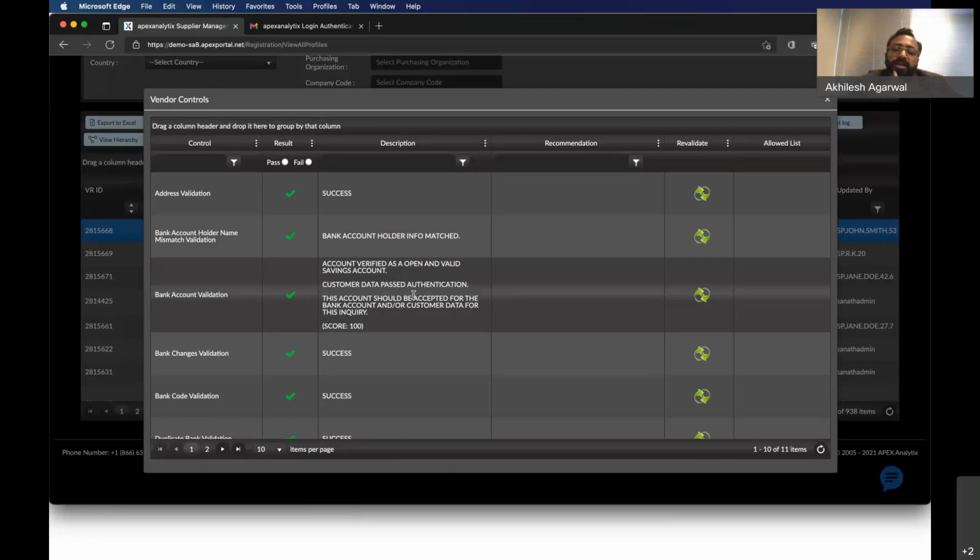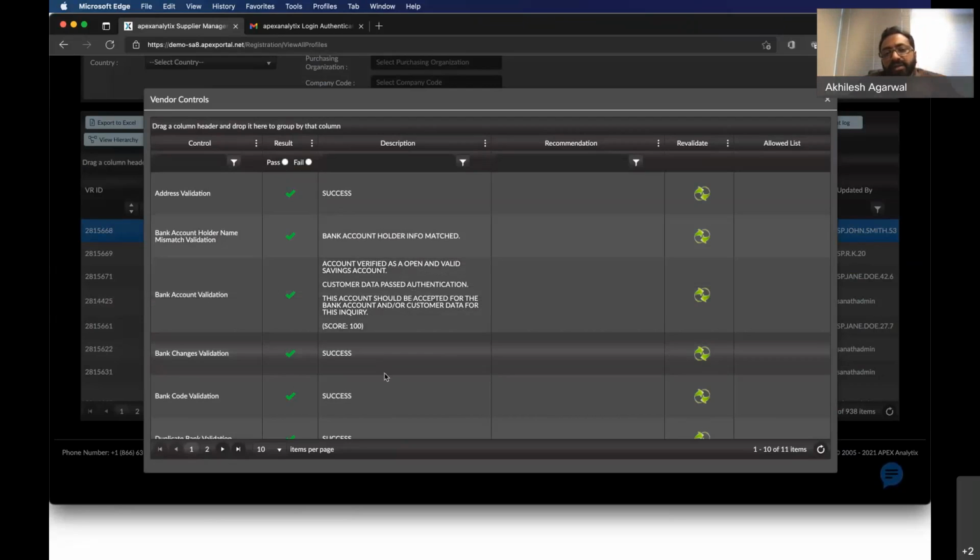You save a lot of time on making a call back to the vendor or doing some offline processes. Because this is a validation and everything is passing, you could approve the change and move forward. In a lot of cases now, clients are using something called automated banking, where if all of the checks and balances that you see on the screen pass, everything's a green tick, then you can even potentially allow the system to auto approve. So it becomes a completely touchless system, and you're only intervening when there is an exception, saving you hundreds of person hours in reviewing such changes.